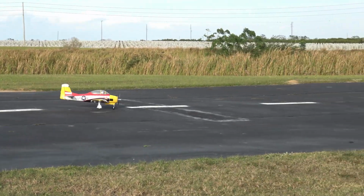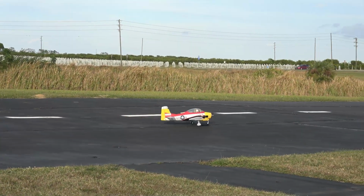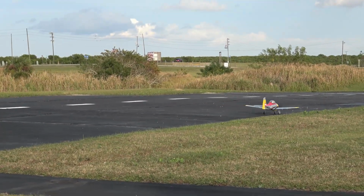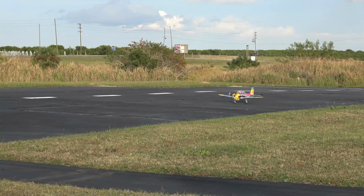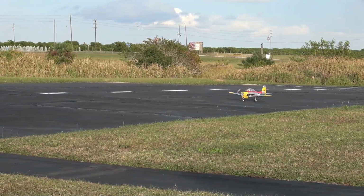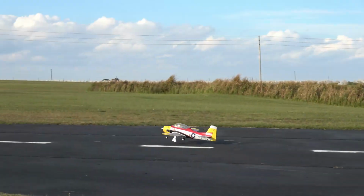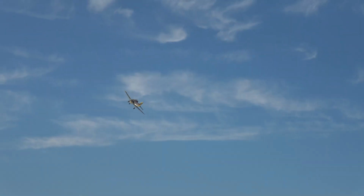Just a really good flying little warbird. More actually, the Trojans are really a warbird trainer. And oh, that wind just whipped it right around. All right, now this one does not have thrust reverse. There we go.